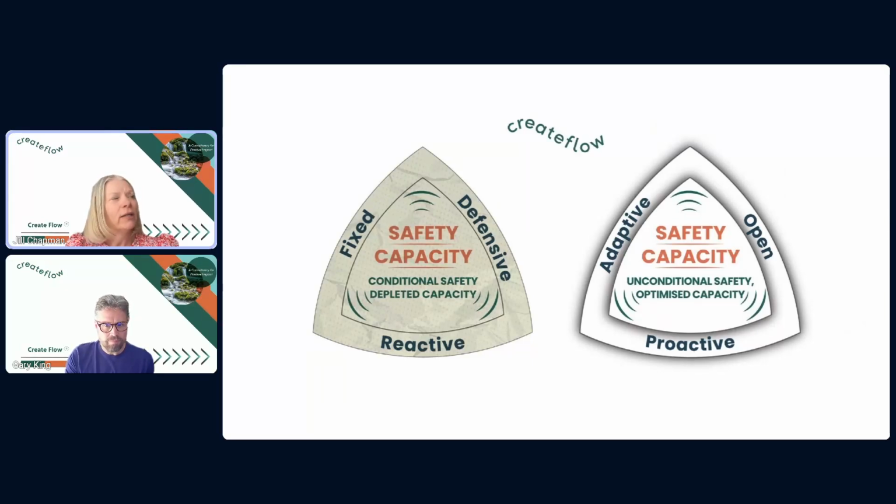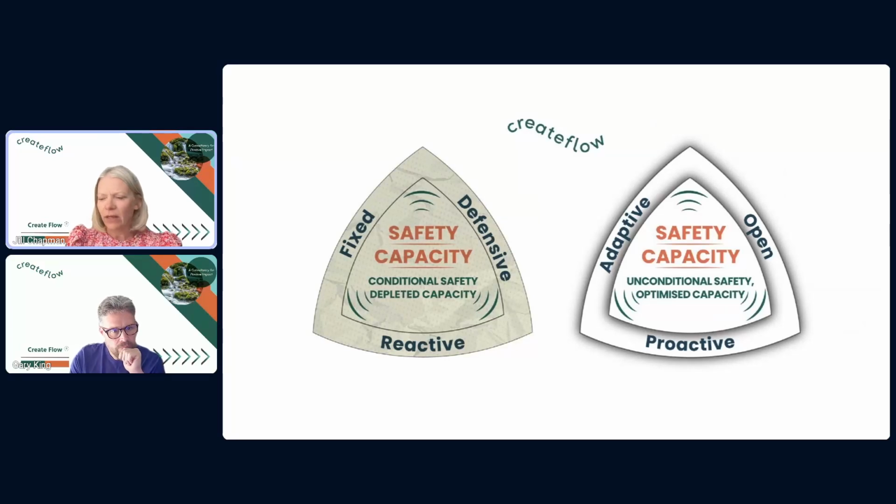So I think where our best work has been in Create Flow and the clients we've got, and where we see the benefits of this, is where we're helping people and teams build their own toolkit from a place of awareness into action, getting those approaches into action so that they can self-manage, so that they know what's going to work to help them get back into a place of openness, to refill the tank, to shift back into being a bit more adaptive and less fixed.